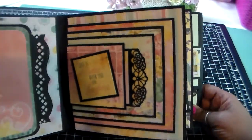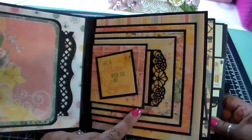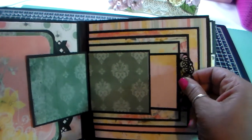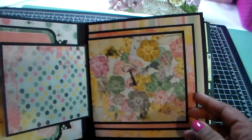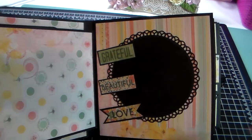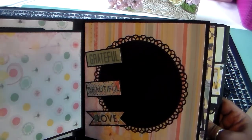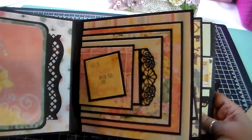And on this side, I popped up a matted sticker from the collection here, and that opens up for 2 photos. This little tag or mat comes out, goes back in, and it opens. There are 2 more pictures, and some more pictures, and then here I matted and decorated, and these are all open so I can stick pictures in there. That's a Spellbinders die. And some of these.